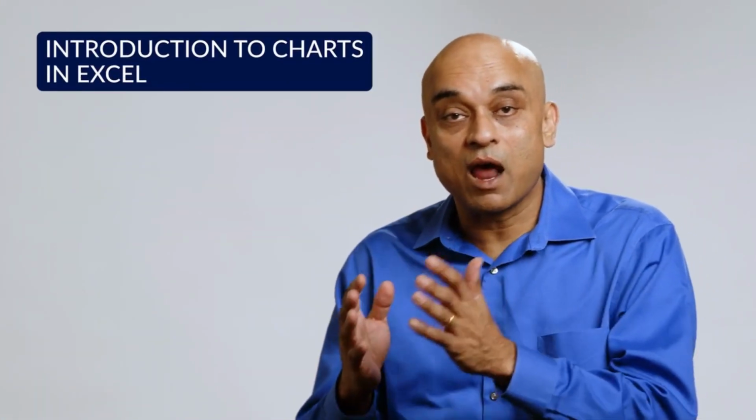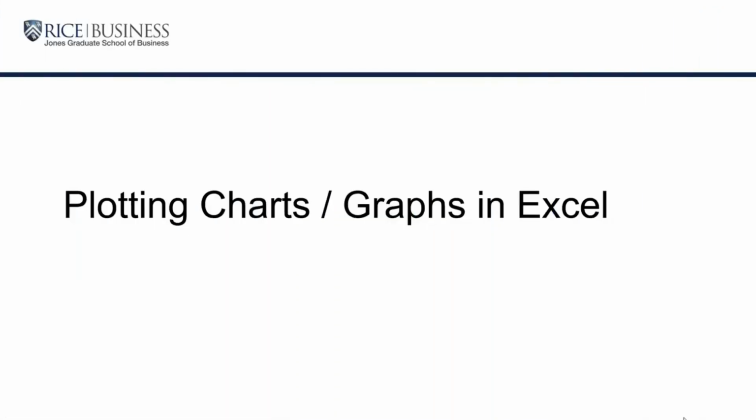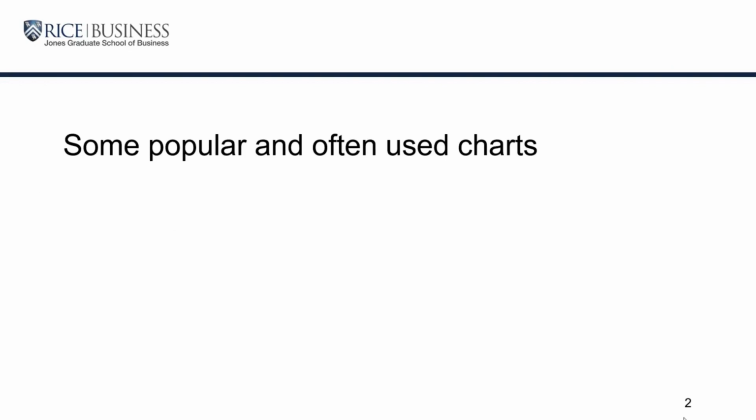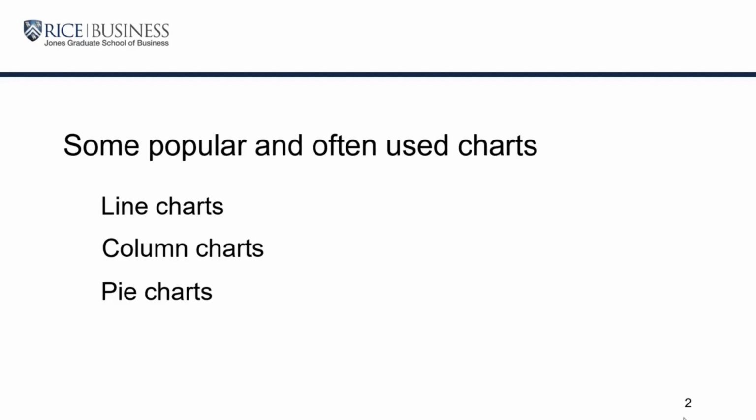This lesson begins to explore the charting and graphing feature of Excel. Here, we introduce the popular graphs available in Excel and start to learn how to plot a line graph. Charts, also known as graphs, are a useful way to visualize data. In Excel, some of the popular and often used charts are the line charts, the column charts, and the pie charts. Let us illustrate their use using data from our file storesales.xlsx.